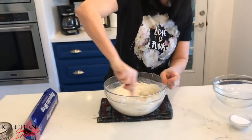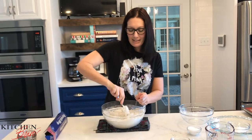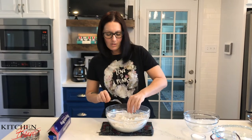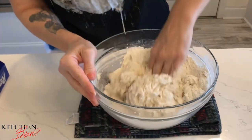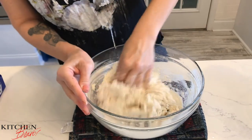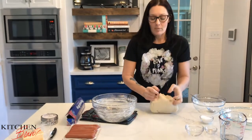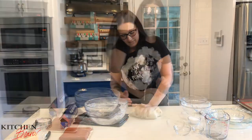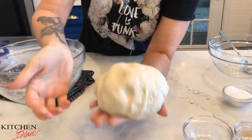This is a great soft pretzel recipe. It's super easy and really doesn't take very long. We're going to spice it up a little to make it a game day favorite. Who doesn't love a pretzel-wrapped hot dog? It's starting to come together, but I have to get in with my hands and keep kneading and mixing until it all comes together and the dough is smooth and elastic. The dough is all mixed up — we have this really pretty spongy dough. Now I'm going to set it in a bowl, cover it up, and let it rise for about half an hour.